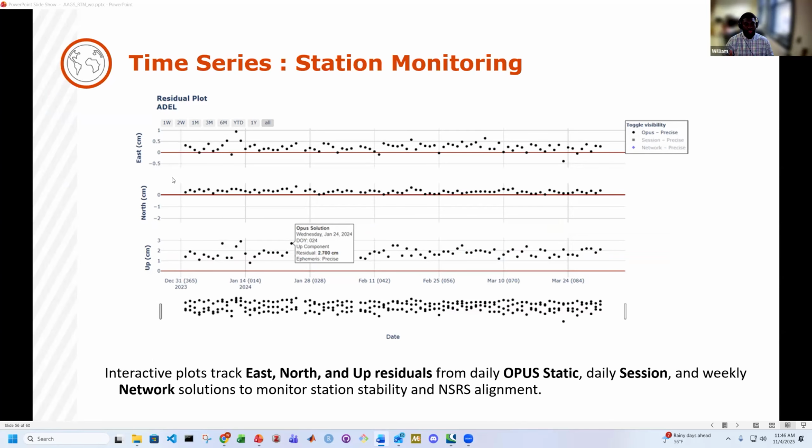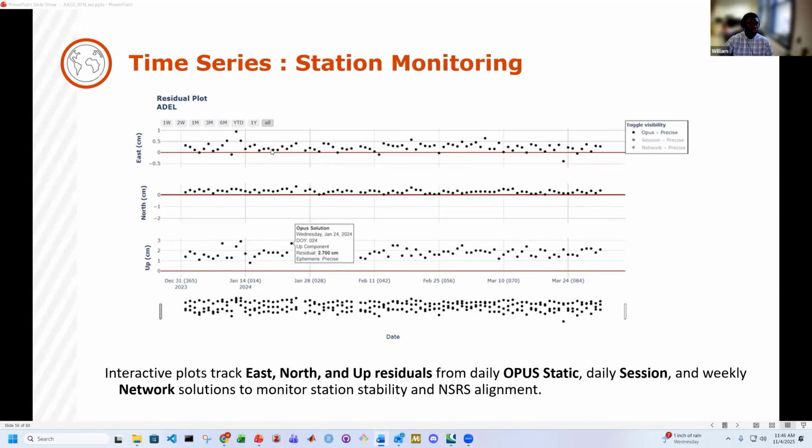So just to walk through the process, you've aligned your station, say ADEL, you have an NSRS Align position for ADEL. Your OPUS Static solution will give you your daily position compared to, or your daily residual compared to that aligned position.